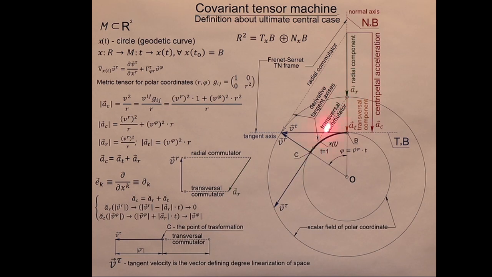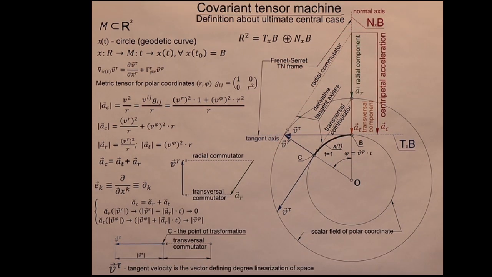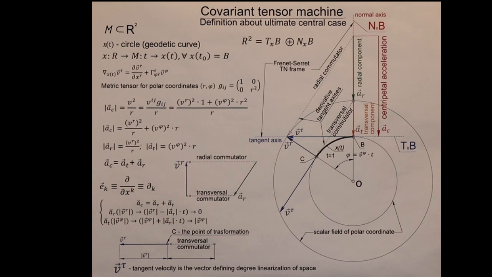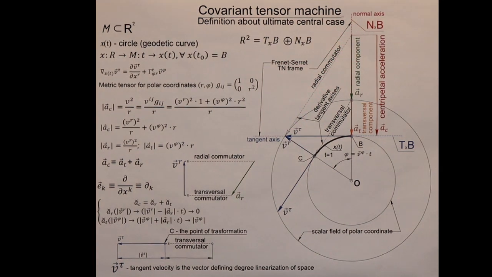This tangent axis goes to the normal axis of the TN frame. This event is the reflection. Every vector has a start and an end point. Then the derivative axes are two lines. Start point, first line, end point, second line. The crossing points define the invariant of the radial component of acceleration. Point 1, point 2, radial component of acceleration.